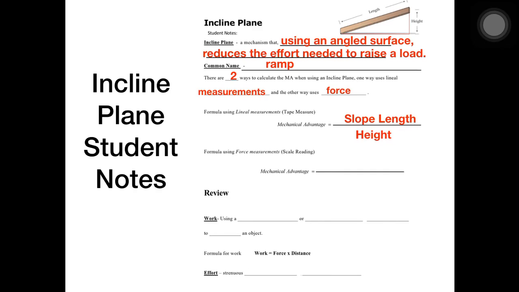The other way, the formula using force, is our scale reading. So force out, R, weight of the object, divided by force in, F, the effort that you put in to raising a load. Now, at the bottom here you see where it says review. I do want to review a couple little things with you from the very first week, just so we're not forgetting.